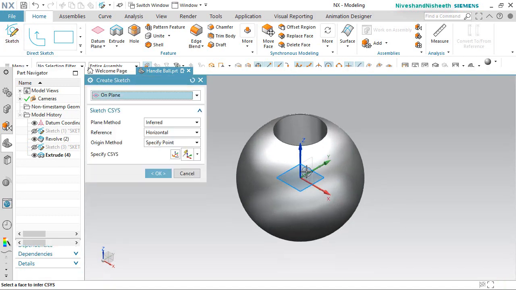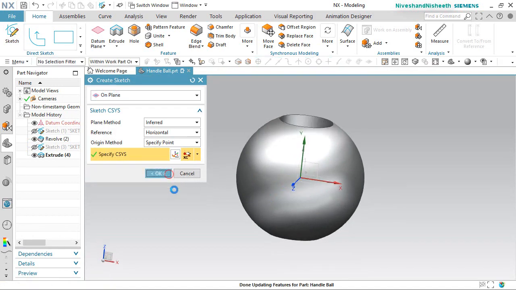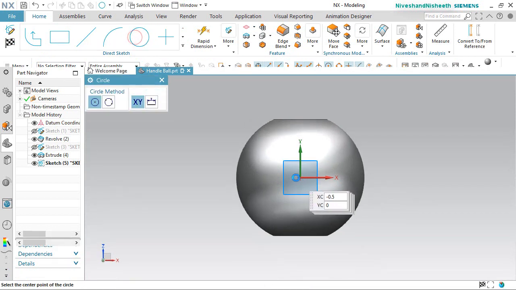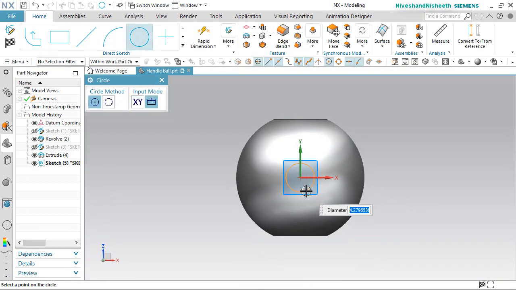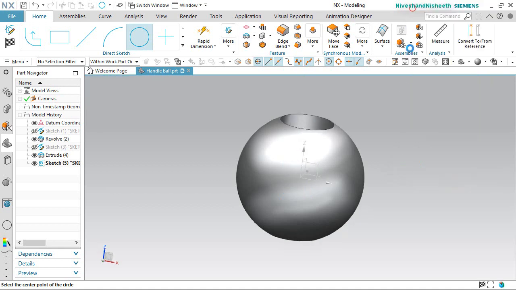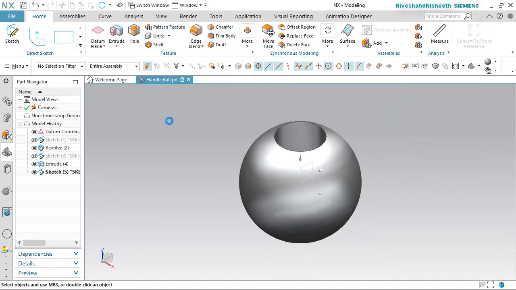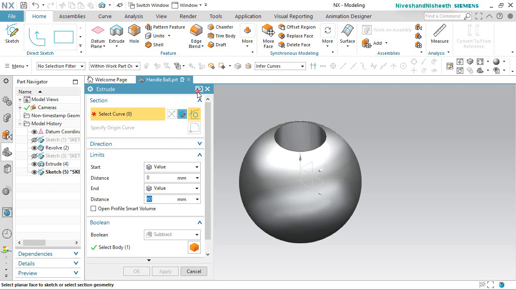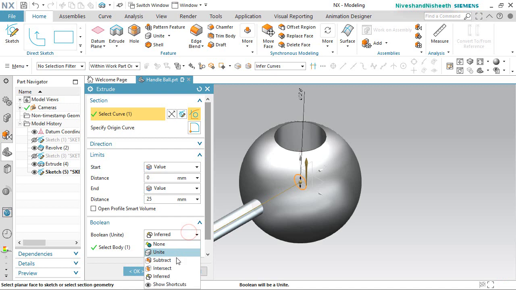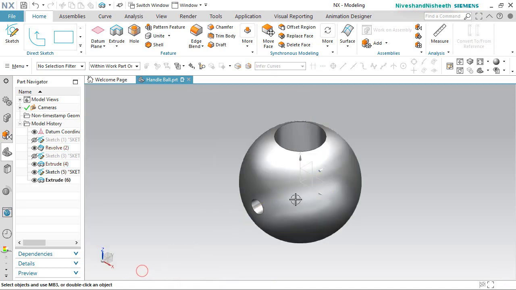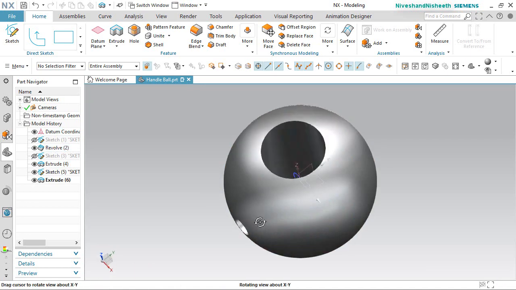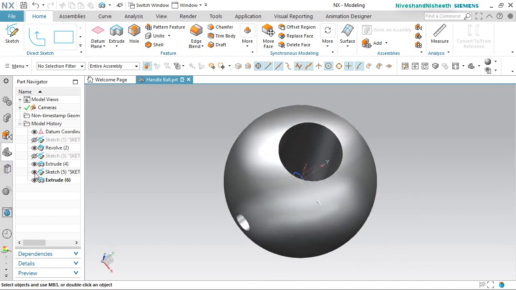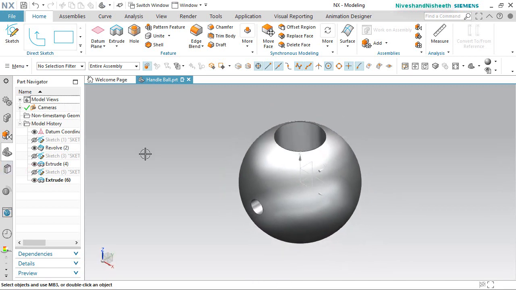Now I am creating another small hole on its side face. The hole diameter is 2.64 mm. Now see, a small hole is made on the side here. Now the part has been completed here, so close the part file.